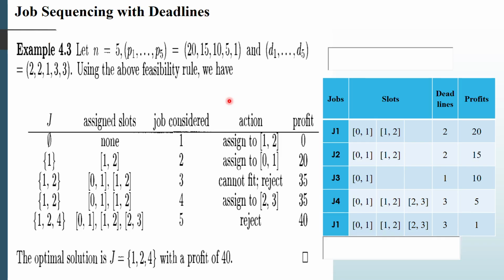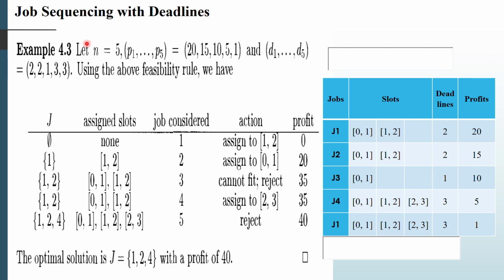First we'll see what job sequencing with deadlines is. Job sequencing with deadlines means jobs are available and, based on the deadlines, you have to complete those jobs within that particular deadline. But while considering that, you also have to consider the profit. The profit of the job must be maximum and it must be completed within the deadline. In that way, you have to arrange all the jobs here.